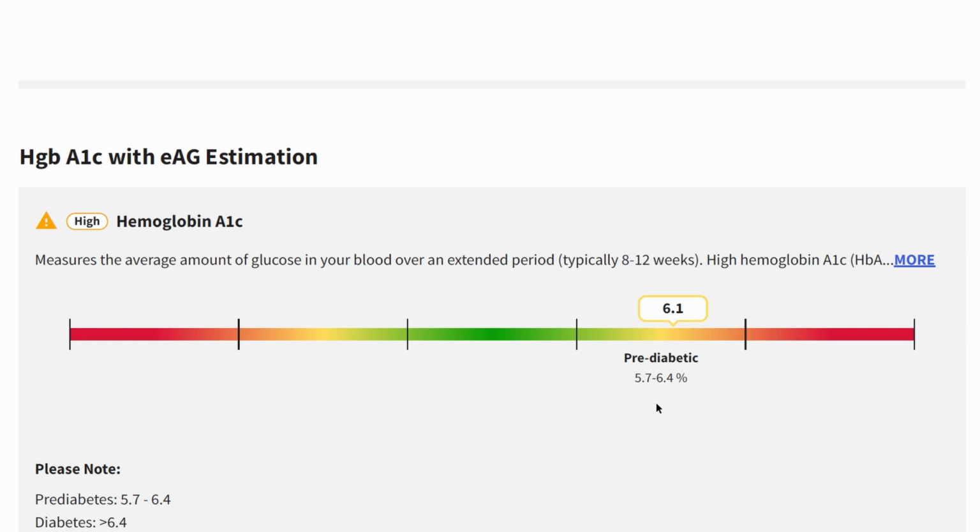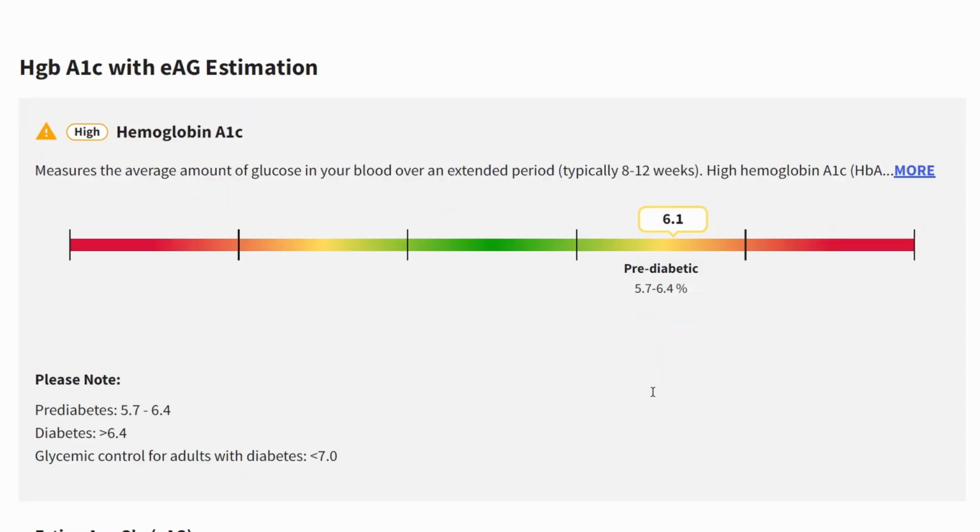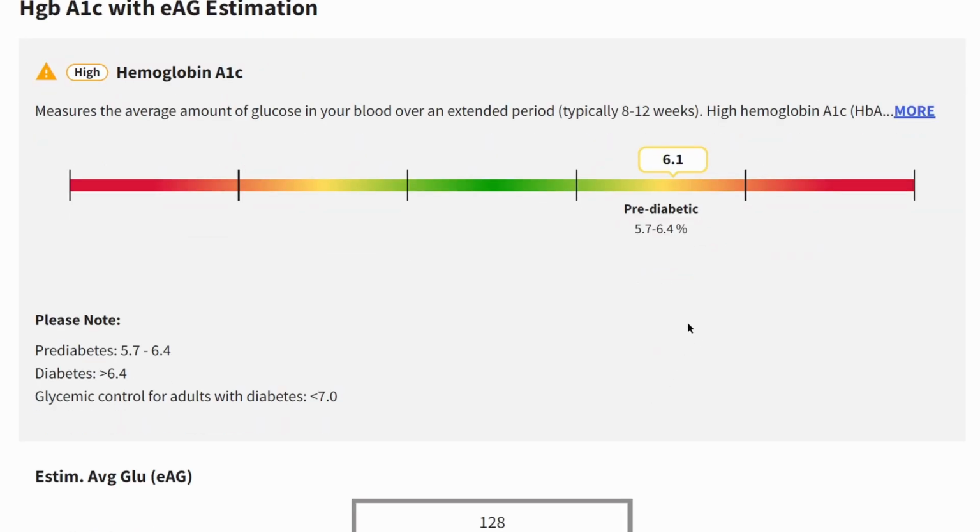For people who have insulin resistance, the cells, even though insulin is there trying to tell the cell to open up, the insulin is like a key. It goes to the cell, unlocks it, opens it up, and the sugar goes inside. With insulin resistance, the cells are no longer responding to insulin, which is no bueno, and you end up getting high blood sugar, which sets you up for a situation where you could become diabetic once this goes over 6.4%. So we're watching this. I'm definitely adding some help in the plan for that.